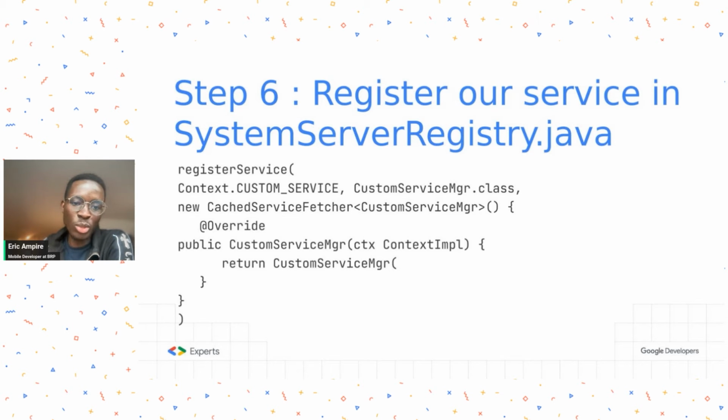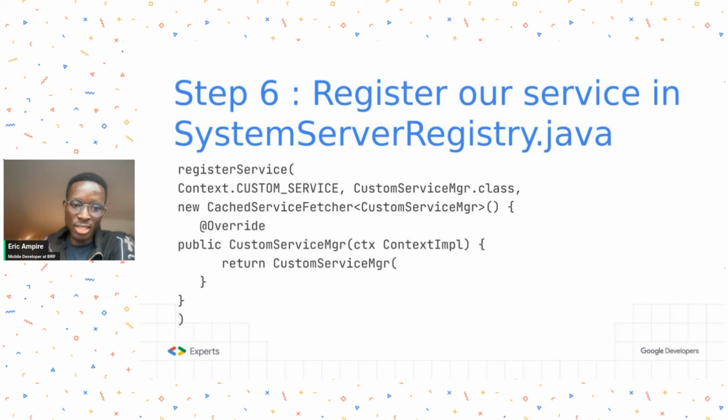The first thing that we need to do is to provide the name that we have defined into the context Java file. And then we need to specify the name of the manager. Like I've said previously, the application doesn't have direct access to the service itself. The application has access to the manager, and the manager is the component that will delegate all the actions taken by the user to the particular service. That's why we need to have this link between the service and its corresponding manager.